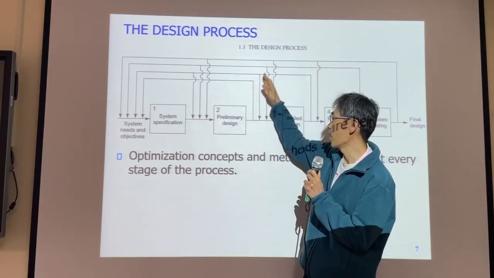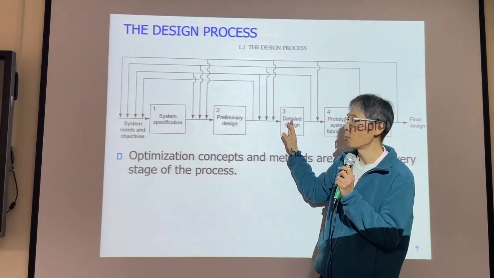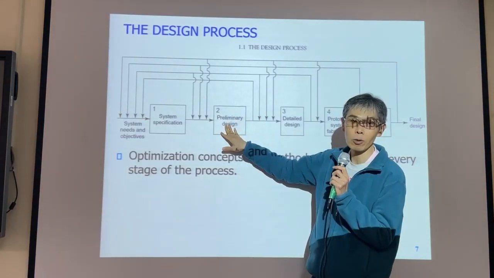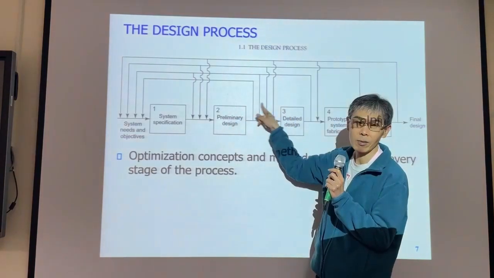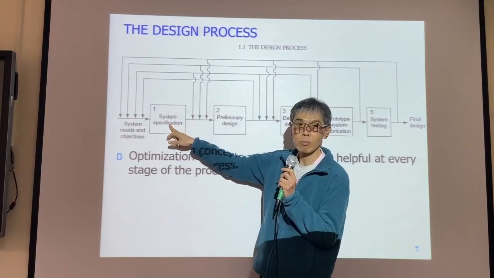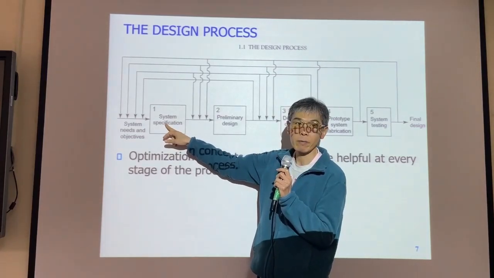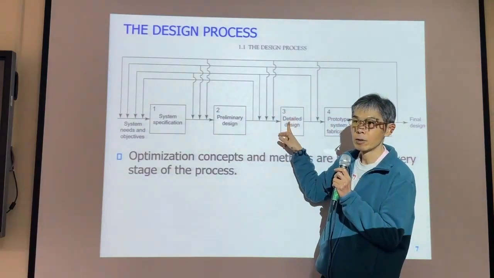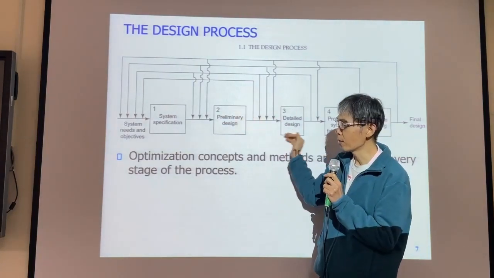Always we will come back: if in the detailed design we find out we have problems, then we should go back to the preliminary design, the initial design. Or if we have run these steps, this loop, several times and still something is wrong, we should go back to the spec. We may need to talk to our boss. Maybe we need to modify the specifications. Then we can get the feasible design. So this is what we call the feedback loop process.